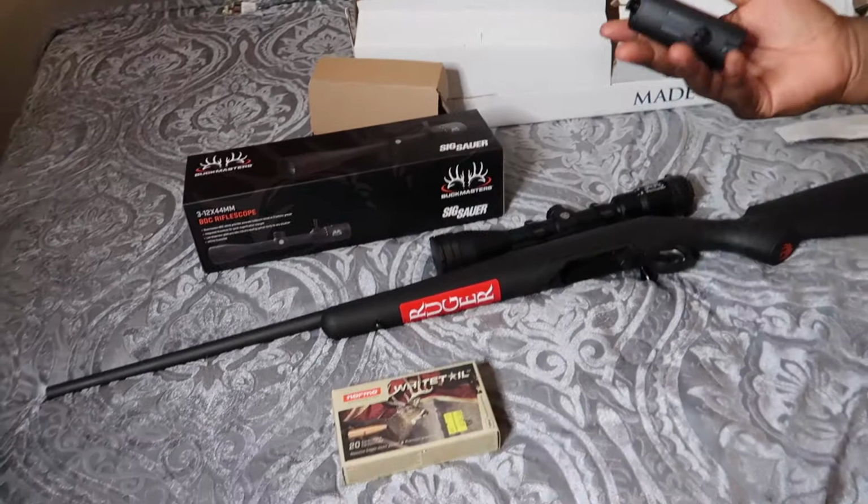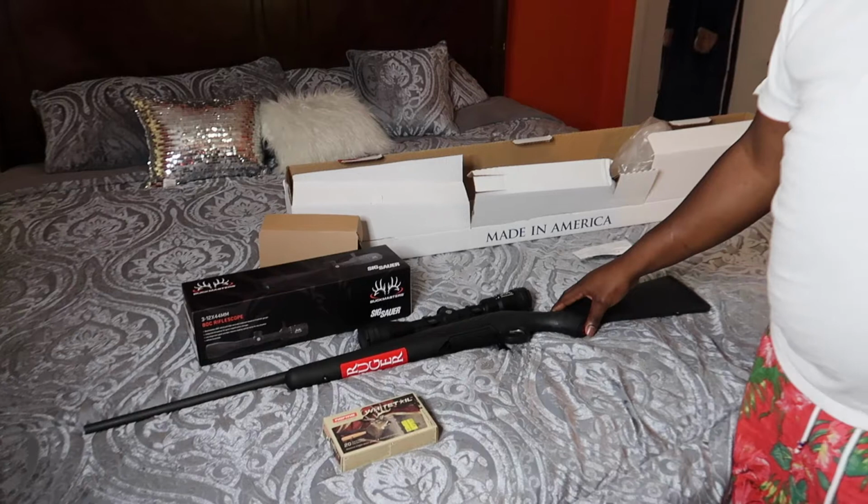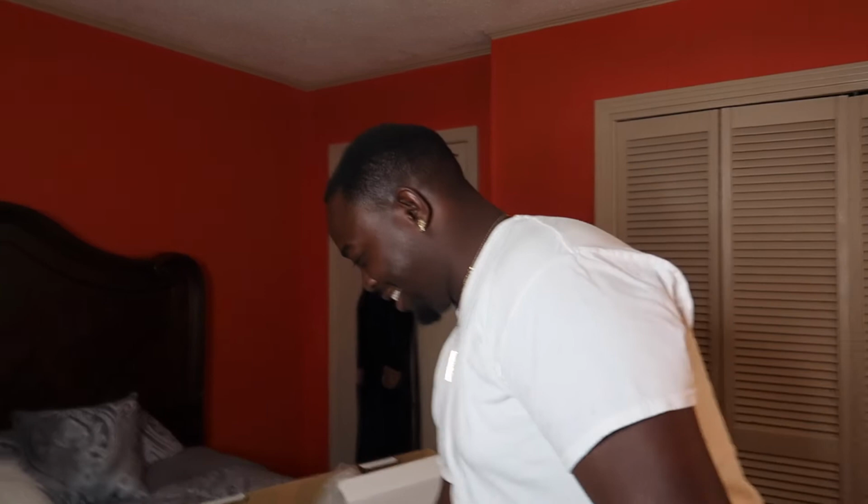It comes with one mag, a 4-round mag, easy to put in, easy to pull out, simple as that. I am going deer hunting for the first time, so hopefully I'm gonna have this bad boy broken in a good bit before I go hunting, because y'all, I ain't never shot this gun. Like I said, I gotta get the scope right on it. I don't know what kind of recoil it got or none of that right now. So we gotta get all that right before I go hunting, because I'm planning on bringing some meat in the house later on, baby. What you think? Oh yeah, deer meat.